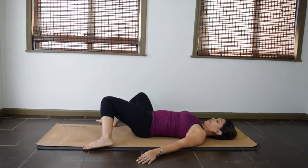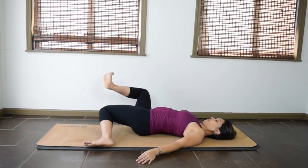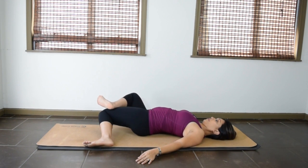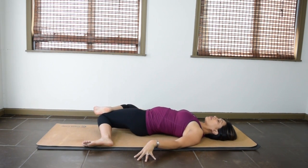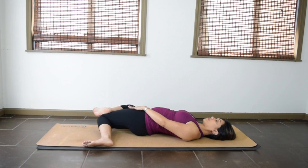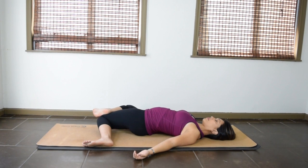Last one. When your knees are down on the right side, cross your right ankle over your left thigh. So the right foot is weighing down that left thigh. Feel the stretch in the front left hip, left thigh. Make sure there's no pain in the knees and keep your breath going. Last few seconds on this side.